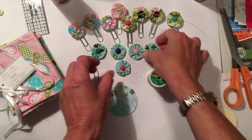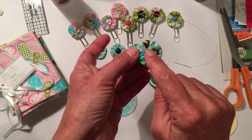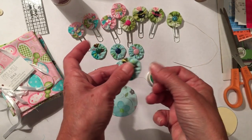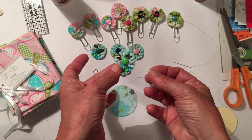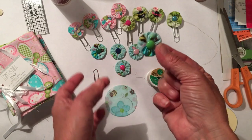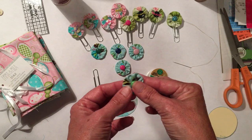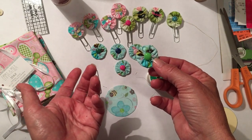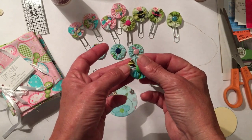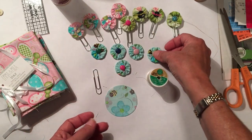And then you kind of just flatten it out, right? And then you cover up that little messy spot in the middle with an enamel dot or a button if you want. So really adorable embellishment. You can even just leave them like this and stick them in your journal, because even though there's an enamel dot, I don't think it's that big of a deal. Or you could simply use felt, like cut out a small circle of felt and put that on, and that would make it a little less bulky too if you wanted to just glue them right into your book. So there you have it, Pramita.